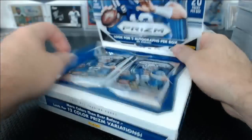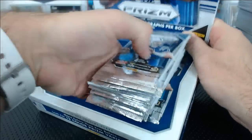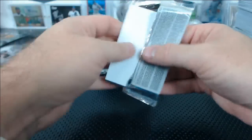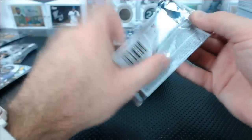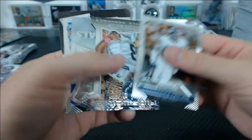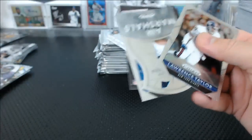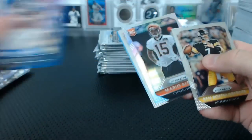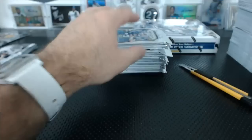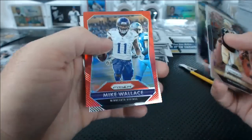Jules! I guess I'll take the Super Deluxe Football down — no one wants to take a shot at that. I saw some really nice stuff being pulled out of it, but I know you guys have been burned before by Super Break, so I get it. I'll use it for mixers. Terrell Davis blue wave. Mike Wallace.